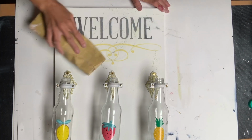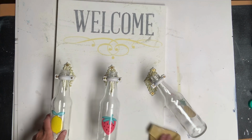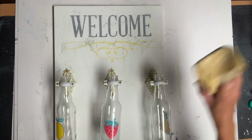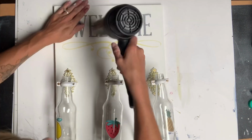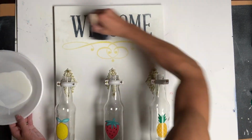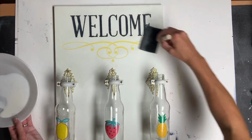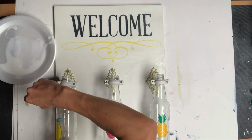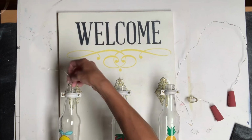Once everything was dry, I took a 220 grit sandpaper and gave it another light sanding. This just helps smooth everything out and take away any imperfections from your stencil. And you want to make sure that you remove any of the dust from the sanding. I took some Wise Owl varnish, this is a matte varnish, and a foam brush, and I covered the entire board. I even touched on the hardware and the tops of the bottle caps.